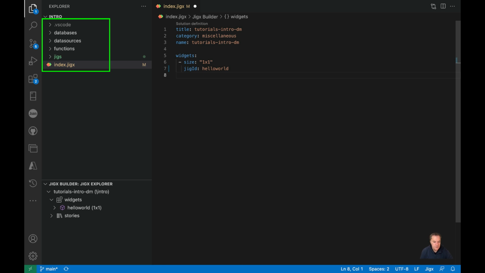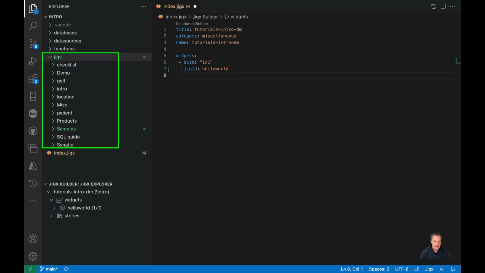The one that we're going to focus on now is Jigx, and that is where obviously the name of the product comes from. And think about a jig as being the area where you configure the UI for your application. So in here, the screens, if you like, that make up your mobile application are going to be configured. The jig, you can also think about it like a manufacturing jig, makes it really easy for you to put these UI interfaces together because we've done all the scaffolding and all the hard work.